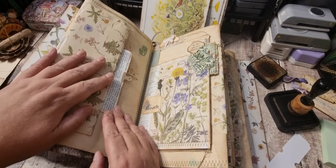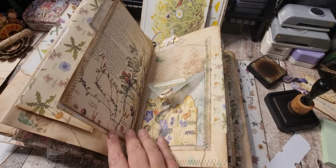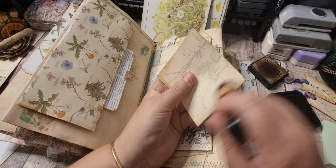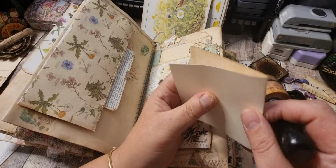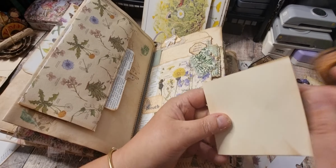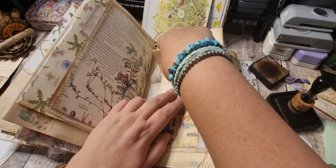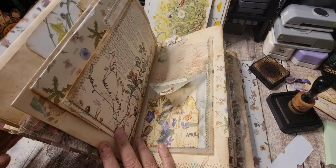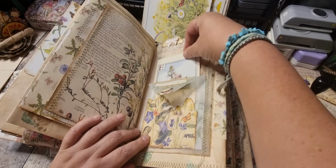Okay, so that's that one. Ooh, got that one, and then the little one inside. So I'll link this up to go inside, like so. Again, this is a double one, so you've got double the amount inside. So pop that in that. I wonder, oh yeah, it does. There we go.